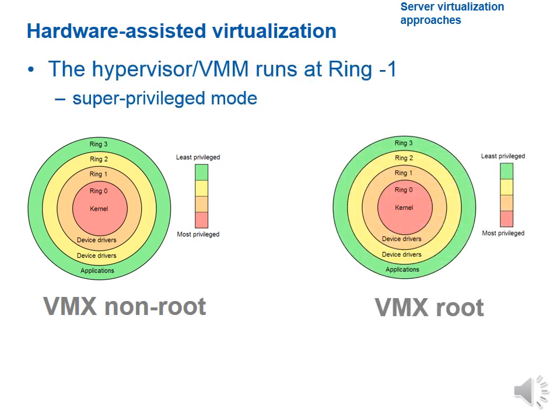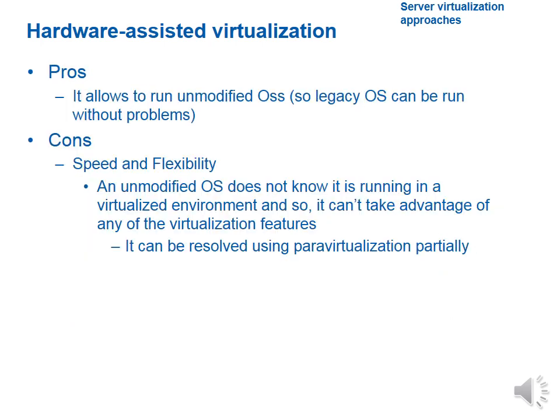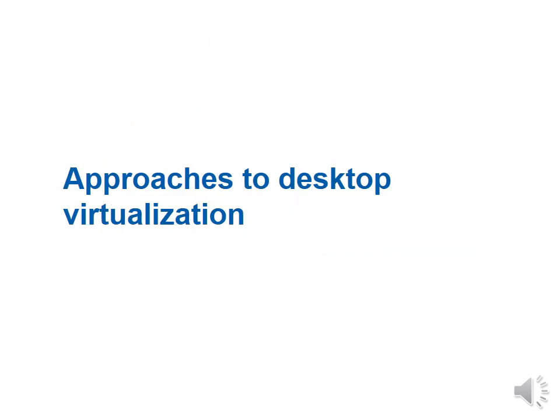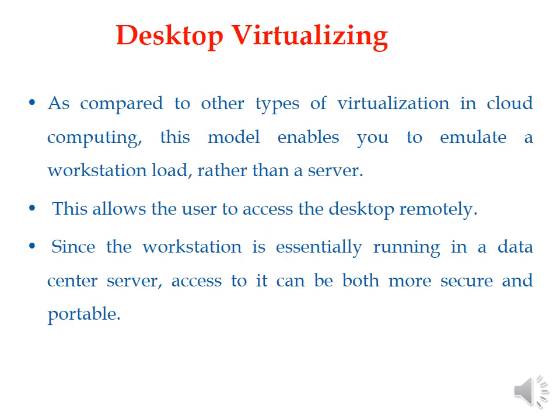So VMX root, least privilege to most privilege, the server utilization approaches. Hardware assisted, it allows running an unmodified OS. Legacy OS can be run without any problem. An unmodified OS doesn't know it is running in a virtualized environment. It cannot take advantage of any virtualization future approaches to desktop virtualization.